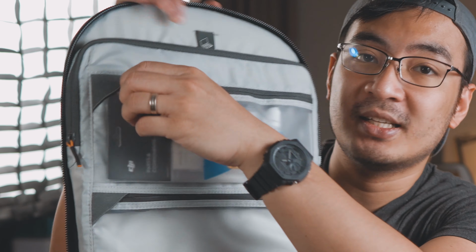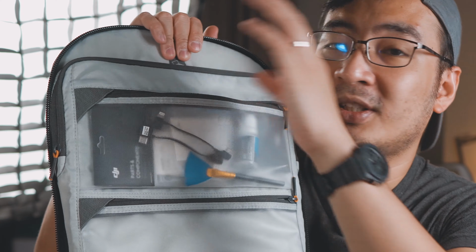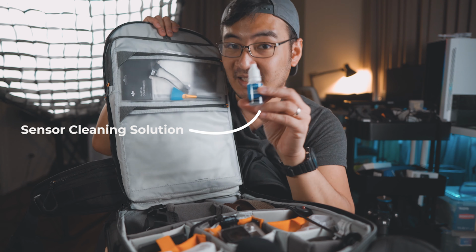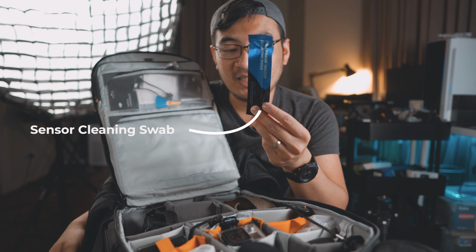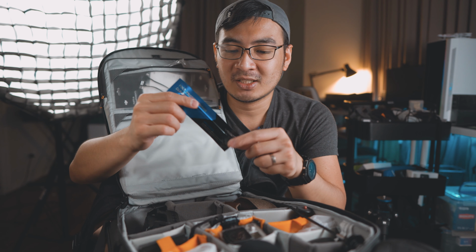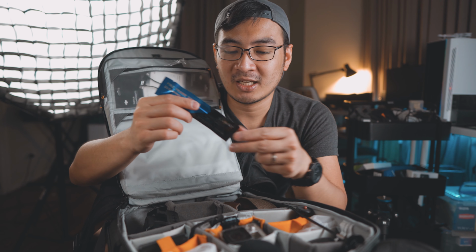Next thing here is actually another set of first aid kits for my camera. I have a sensor cleaner solution. This is a sensor cleaning swab. This is for a full frame sensor. You use the right size for the right sensor. You don't want to use a different size for another one.